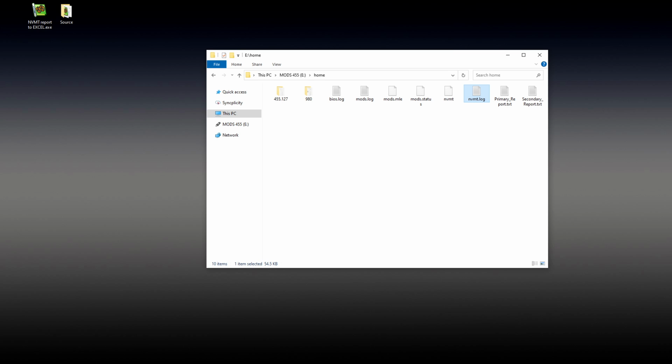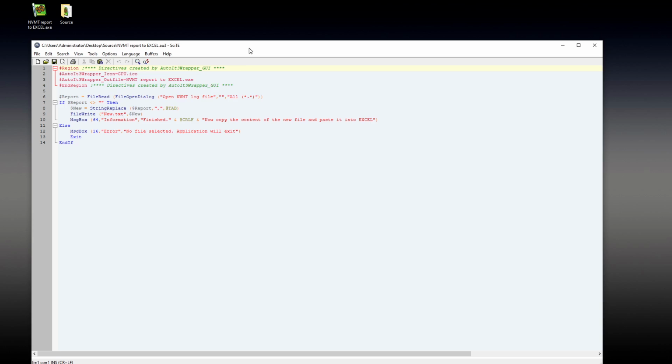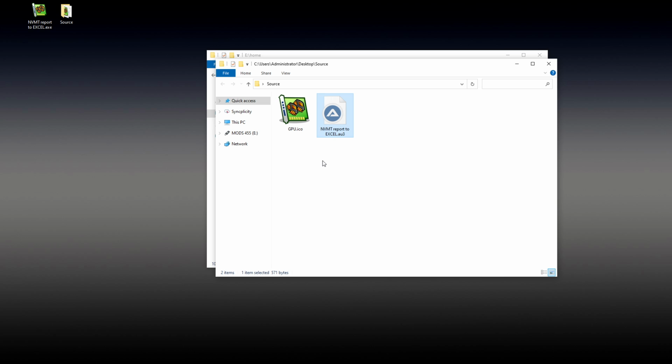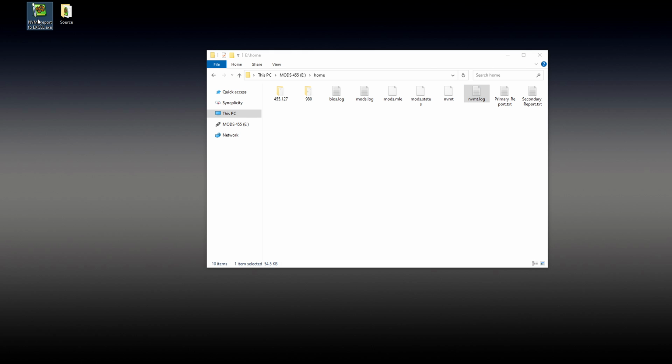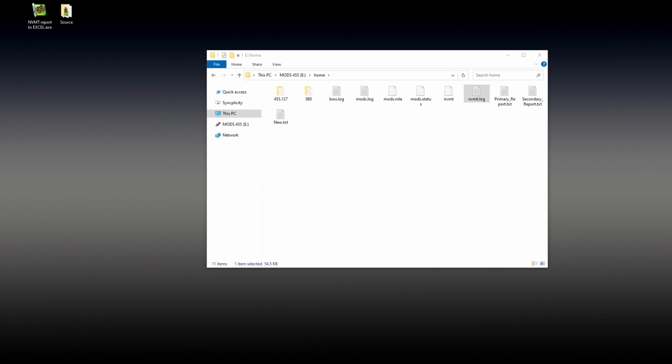So I came up with a very small program. It's super simple. I'll show you what it looks like. Absolutely simple, absolutely nothing there. The source is included for those who are paranoid. All you need to do is point it to the file, and then it gives me a message, finished.